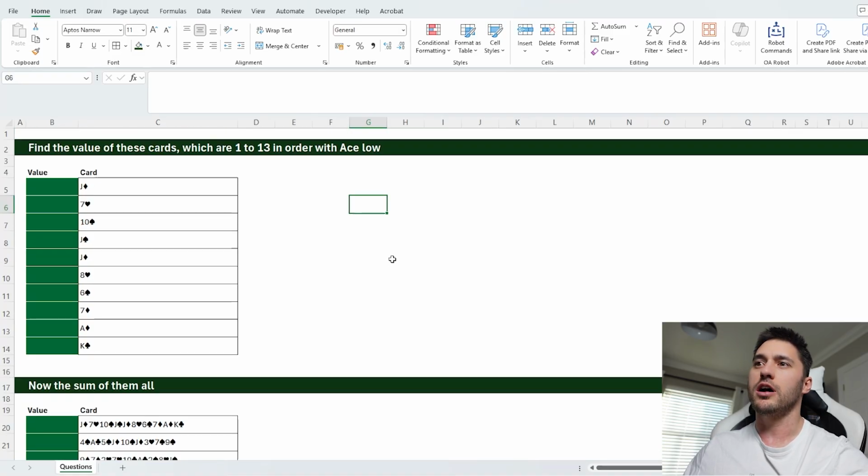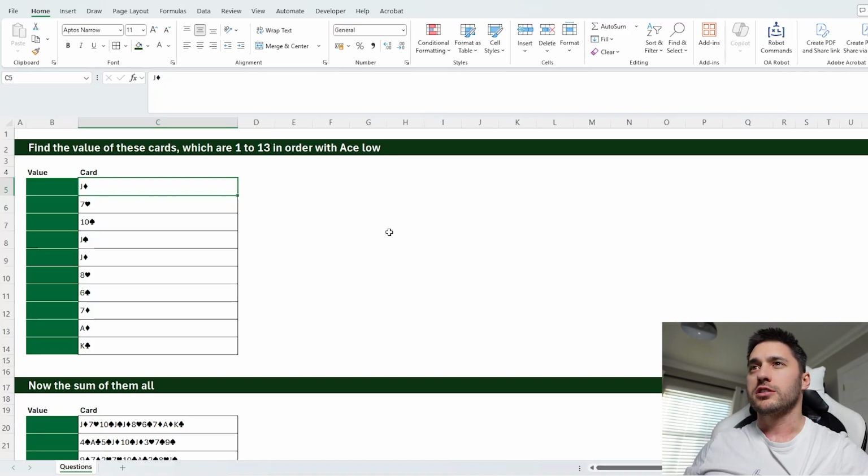So what's interesting about cards? Well, we can ask some very easy human questions that are difficult to implement in Excel. For example, if I was just to ask what's the value of these cards, we can intuitively do it, but in Excel it's quite difficult because we need to split the card into its component value and its suit, but not all the values are labelled with a digit. They're labelled ace, and then we do have digits 2 through 10, and then jack, queen, king. And sometimes ace is low, sometimes ace is high, which can make things tricky.